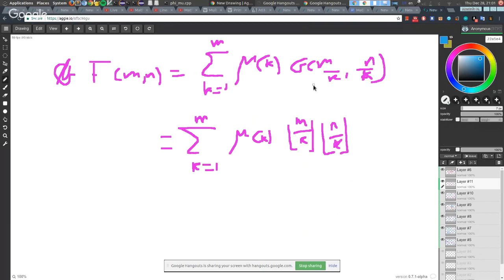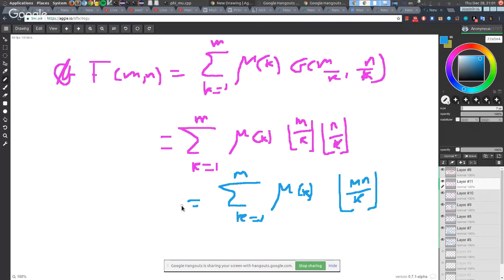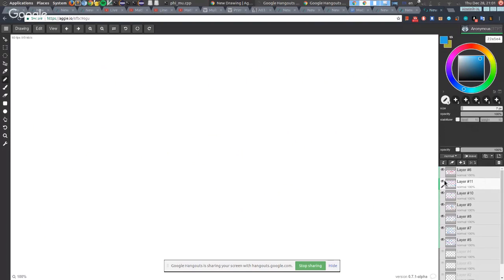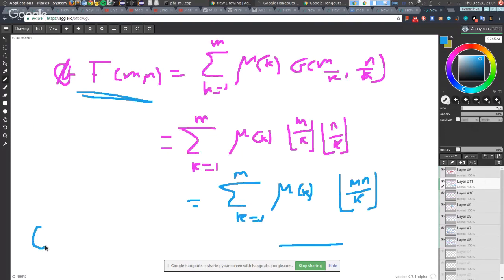Also, if we define the g in a different way, this could also be equal to something like that. I think both should yield the same result. We can try it out. So basically, this function capital F can be computed using this expression. Here we can find that instead of going through all the pairs, which has a time complexity of O of MN, that's the old way, using this method we can just do it in O of M, plus we have a pre-computation of M log n to get the value of mu.